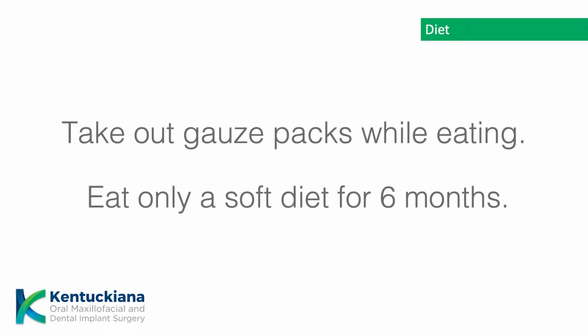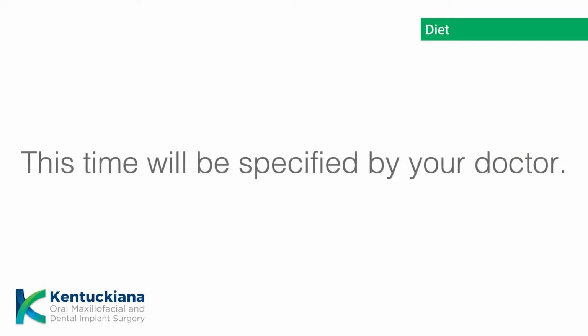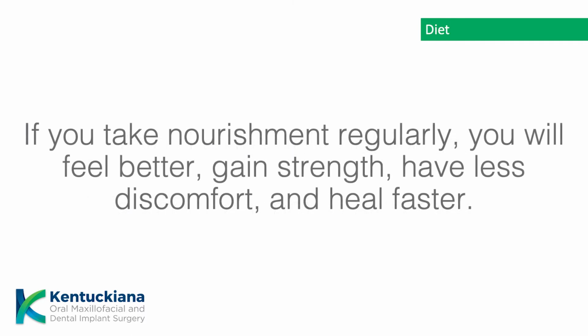Diet. Take out gauze packs while eating. Eat only a soft diet for 6 months. This time will be specified by your doctor. A soft diet is described by nothing harder than scrambled eggs. Avoid extremely hot foods. It's important not to skip meals. If you take nourishment regularly, you will feel better, gain strength, have less discomfort, and heal faster.